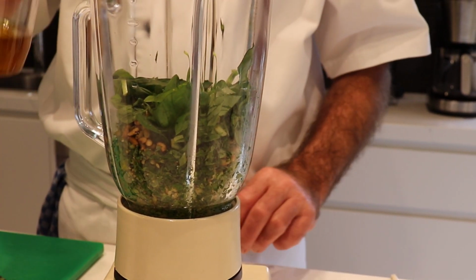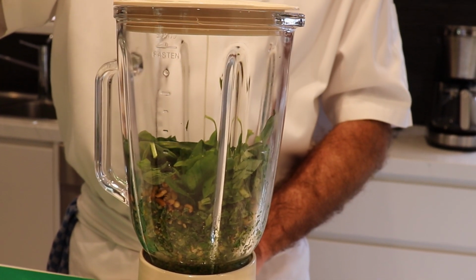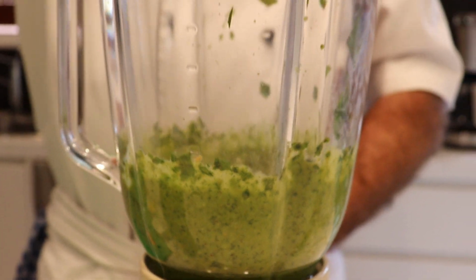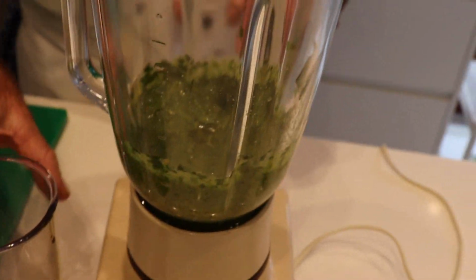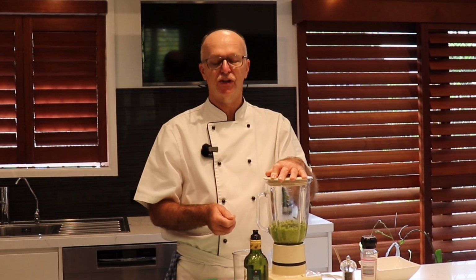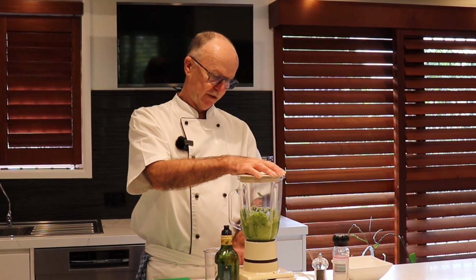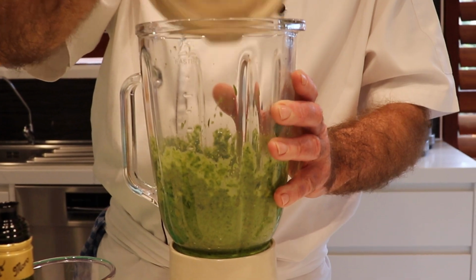Now we're adding our olive oil into it. As the olive oil goes down to the base, this will catch up with the mixture. So you can see that, it's nicely blended. What I want to say to you is, when you're adding the olive oil, do not over blend it, blitz it too long, too fast, because otherwise your whole pesto gets bitter. So don't think you blend it for 5 minutes. I just give it a quick blitz, as long as your basil and all the other ingredients are nicely blended together like that.